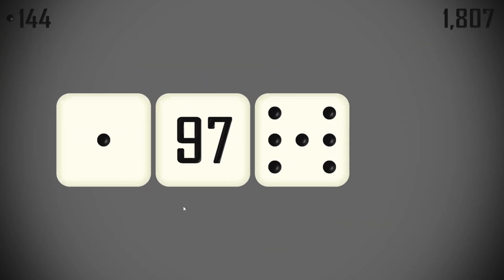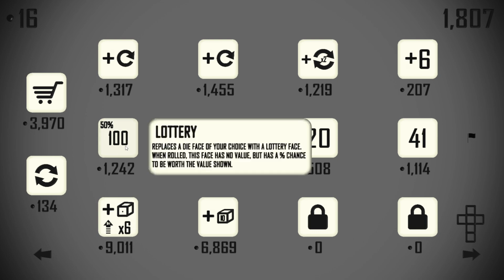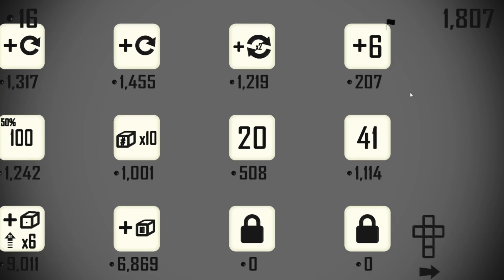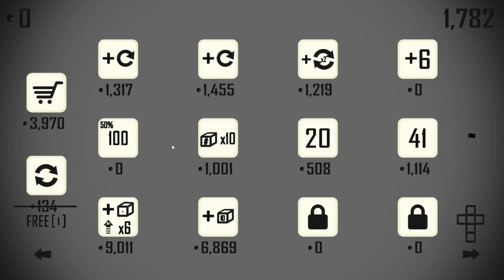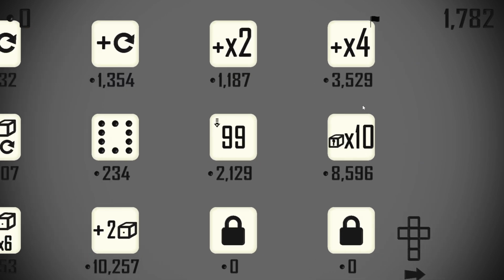Gonna need some money for a reroll. Right, what do we want from here? Possibly this guy. And then the rest, maybe a plus 6. Must be somewhere we can put a plus 6, especially on that left-hand die. Pick up the basic lottery face for later, whilst we are being offered it. Swap out a 2. 2's not doing much for us right now. We'll take a 4x on one of our 97s.